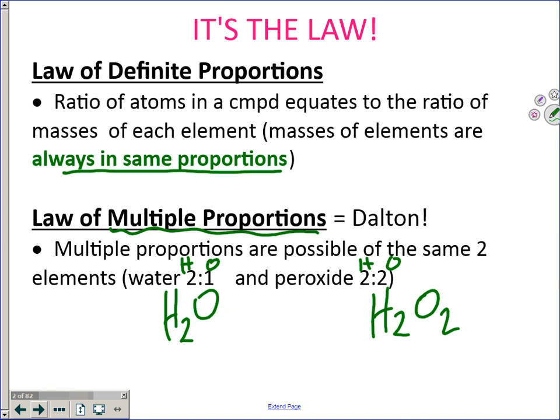H2O2. So as we came to understand there were multiple ways to put things together, we had to come up with a system on how to name those atoms, or name those molecules, or name those formula units, as we call them. So the whole idea of nomenclature and naming things in a systematic way made sure that everybody was on the same page when we started to name things. So if I said, give me some baking soda or sodium bicarbonate, everyone knows what we're talking about, so that we can use the same recipes and the same chemical reactions to make some sort of product in a consistent manner.